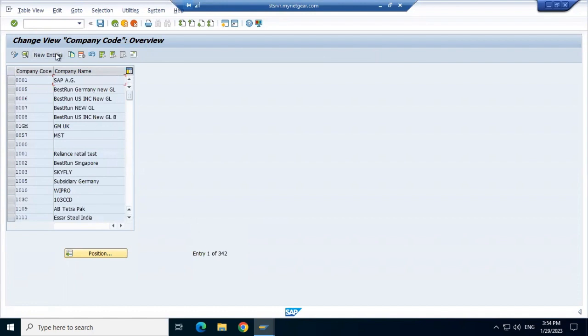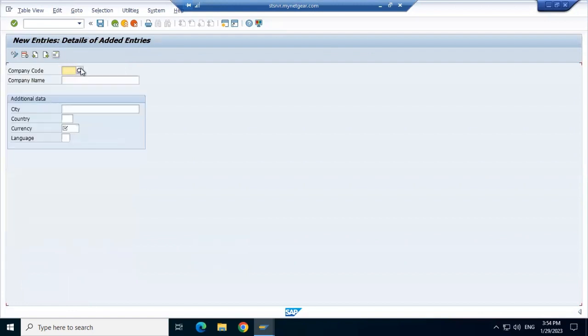To enter the company name, you need to go to new entries and give a particular name. I'm giving ORT. ORT is already there, OCPL, so I'm giving ORT1. So this is the company name.